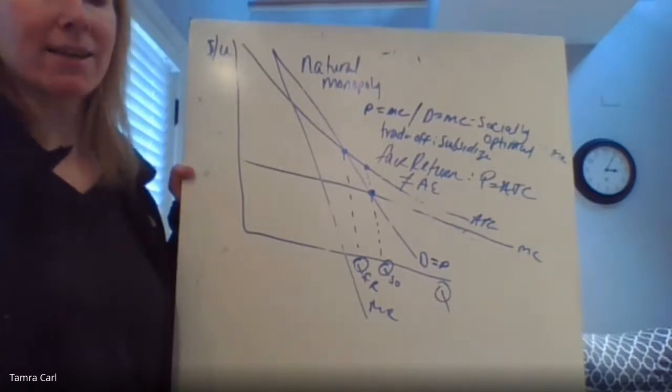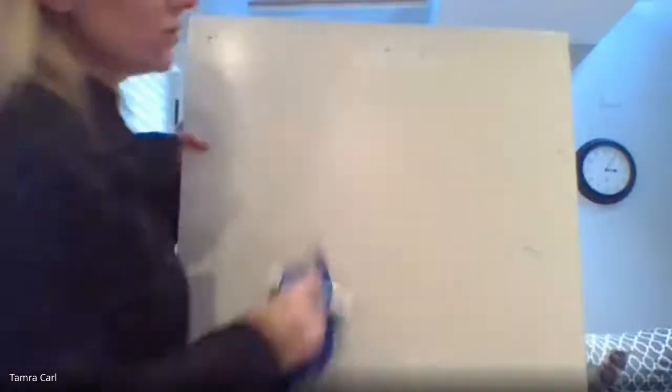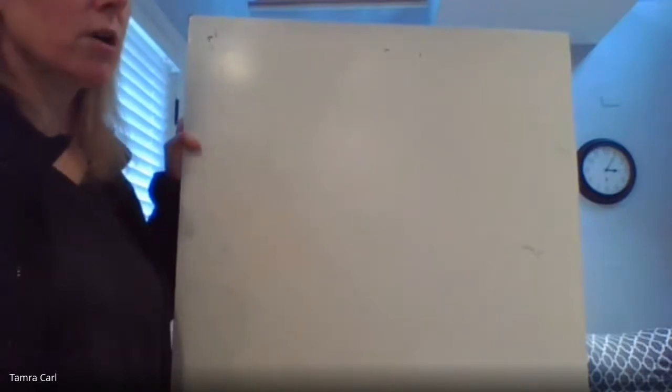The last thing that I feel like goes into this unit is deadweight loss. Deadweight loss, you guys, is everywhere, right? We have deadweight loss on the market and on the firm side. So first off, deadweight loss is the loss of consumer and producer surplus when the government gets involved.